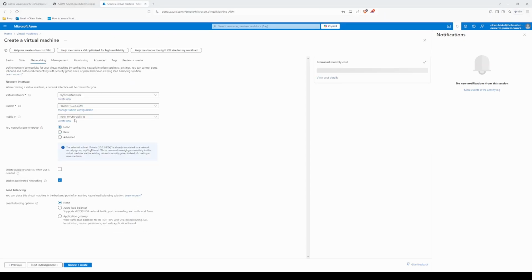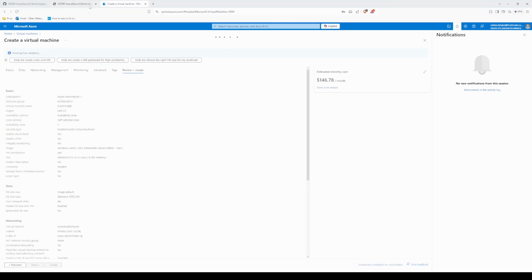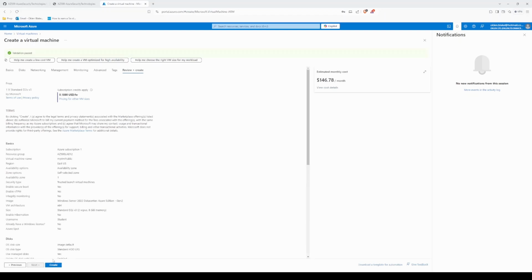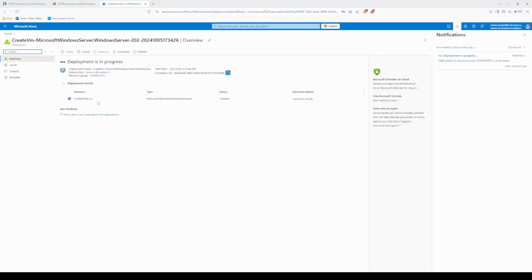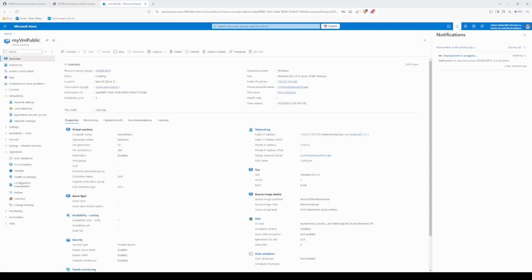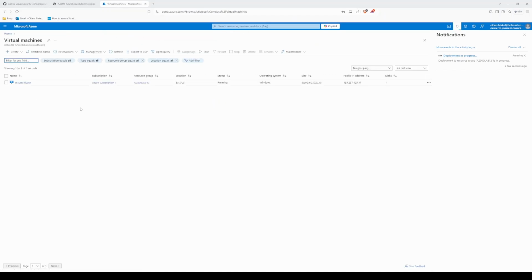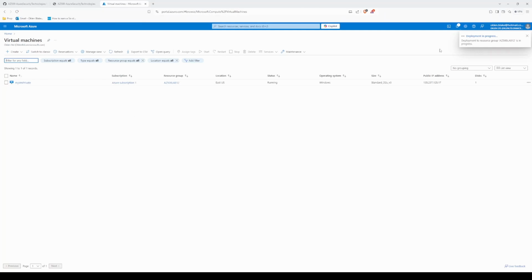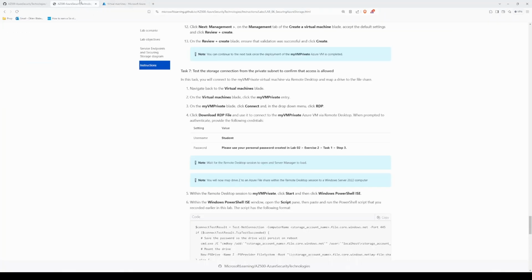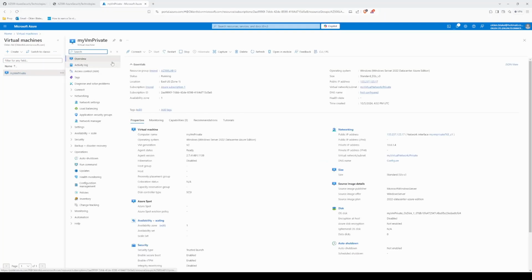Next, virtual network, yeah, NIC, none. Load balancer, no. This is default as well, so yep, let's create it. It looks like it's been created. Let me have a look at it here. It's still deploying, okay. So while that one's still loading, we can RDP into the private virtual machine.